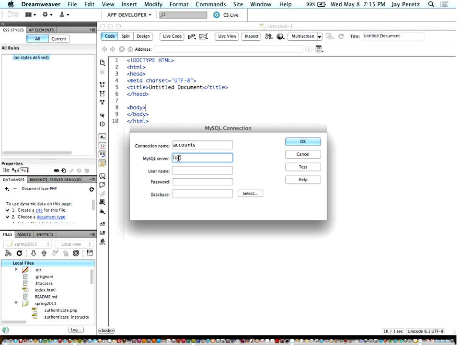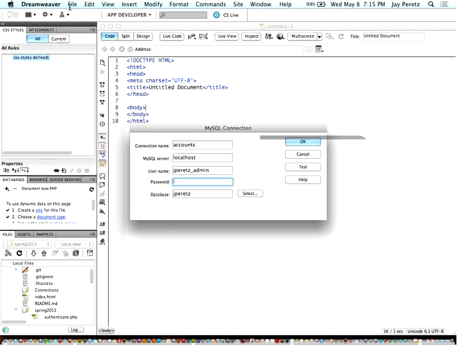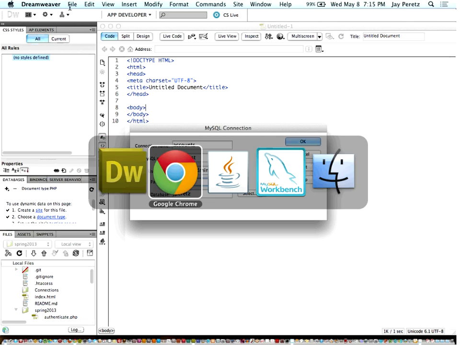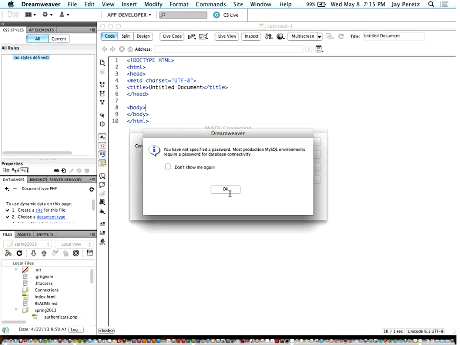And the SQL Server would be localhost, and the username would be, in my case, and the password, which I don't remember, so what is my password? Let's see. Save that.